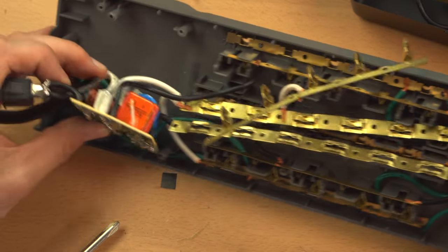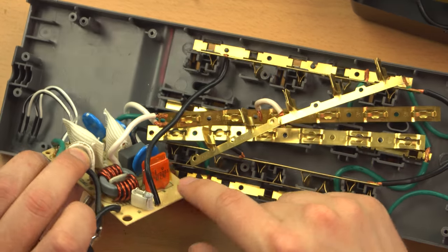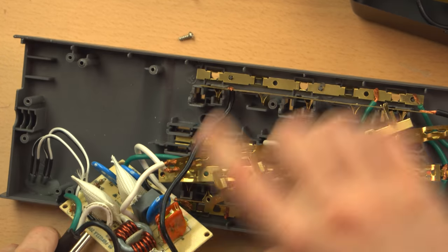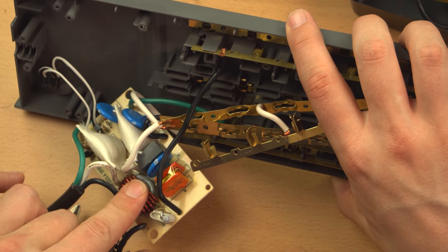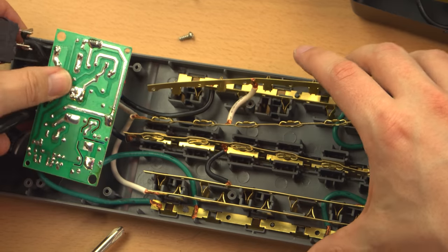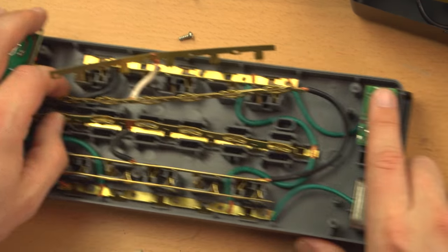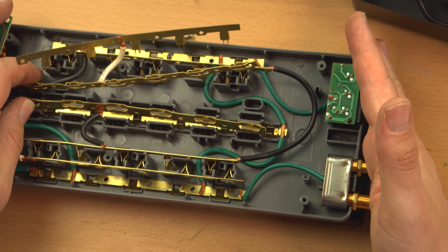So ultimately, my verdict on this, without having really gone into it in detail, is that this definitely looks like a quality surge suppression module. I've seen a lot of cheap, crappy ones, and this does not look like a cheap, crappy one. I'll let you be the judge, but I think you're really spending your money on this module, and I think it's probably worth it. I don't know so much about these surge suppressors on the end. I never really use these, so to me it's not a concern.